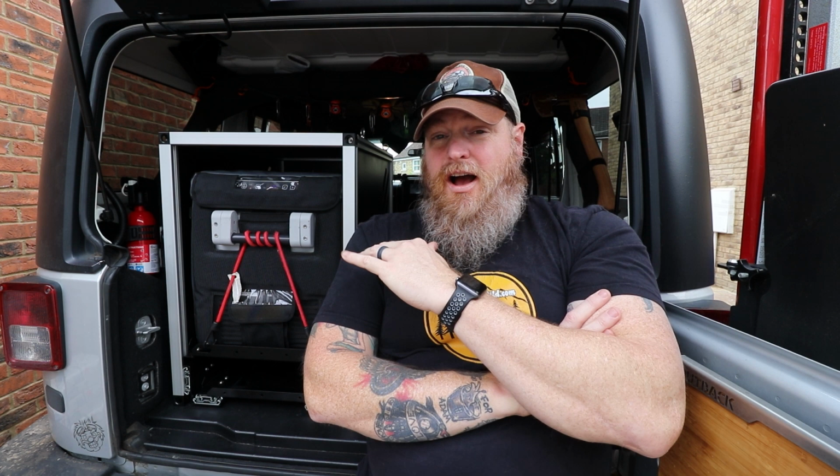If you would run it on a DC charger, I'm guessing yes, it will be slower, but I think it'll be safer. Again, this is all just my suggestion. I'm not telling you how to do it. I'm just telling you from my experience what works for me, and also what I've started noticing issues with. So just informational. Again, I don't endorse doing any of this stuff on your own. You do it at your own risk, but that's just from my experience.